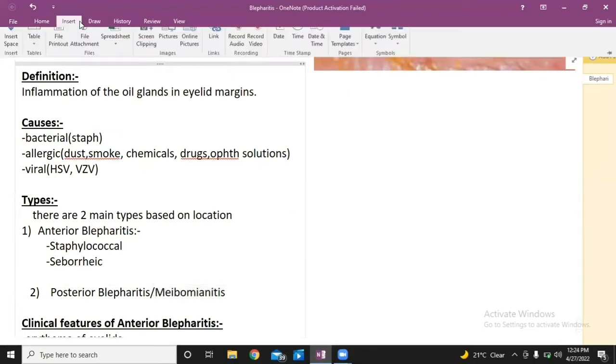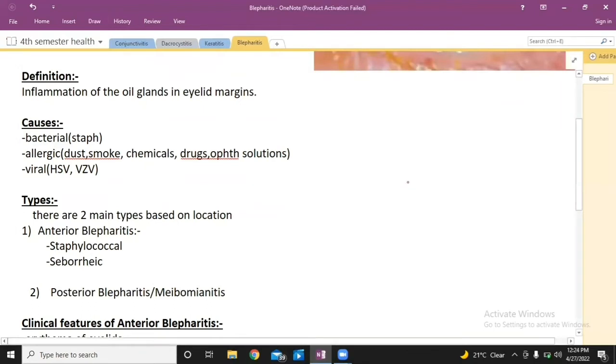So let me draw the diagram, and it may be very much helpful in understanding the location of the blepharitis. Okay, the types of blepharitis. So this is your eyeball. Let me draw the eyelids now. This is the one eyelid which is present superiorly, and this is the other eyelid which is inferiorly present. Now in these eyelids you see that there are eyelashes. I hope you understand. It's very clear. It's not much complicated. These are the eyelashes, and now I'll zoom this portion.